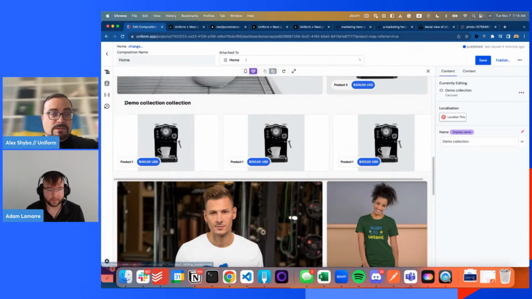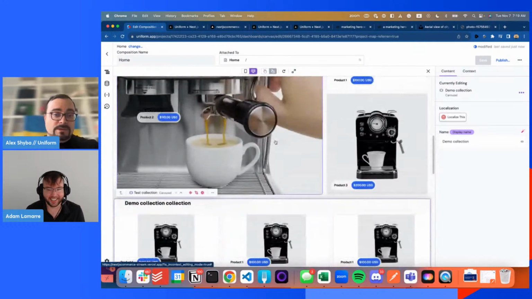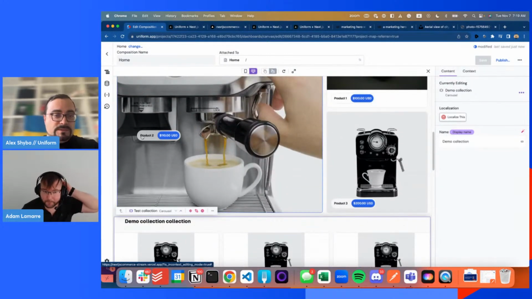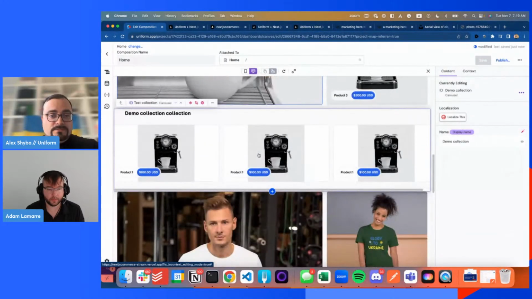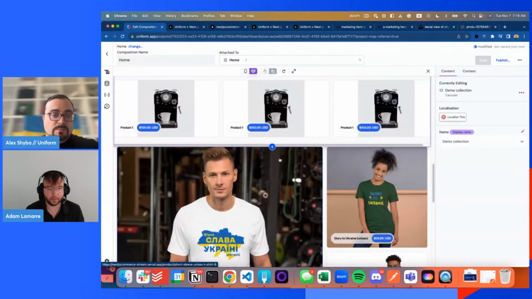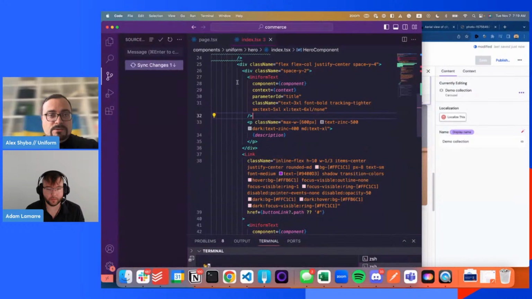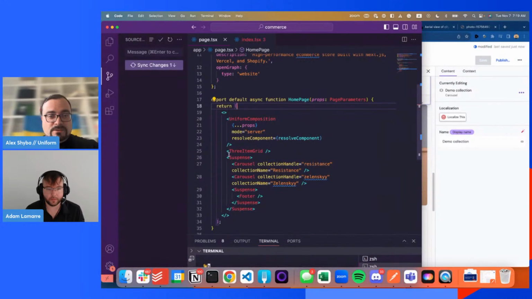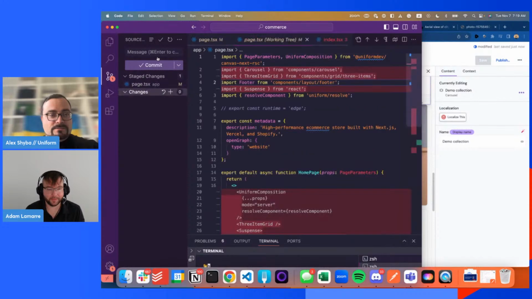My demo collection, this can also be inline editable if I ask Adam nicely. And you can make a choice. You can make these attributes inline editable too, but they will be mapped to some commerce catalog. So maybe I don't want to do that as well. At this point, we can start removing all these hard-coded components if we wanted to. So everything related to, I know I said I'm not going to open up the code anymore, but I can now essentially get rid of all the hard-coded business here and essentially just turn this page dynamic.